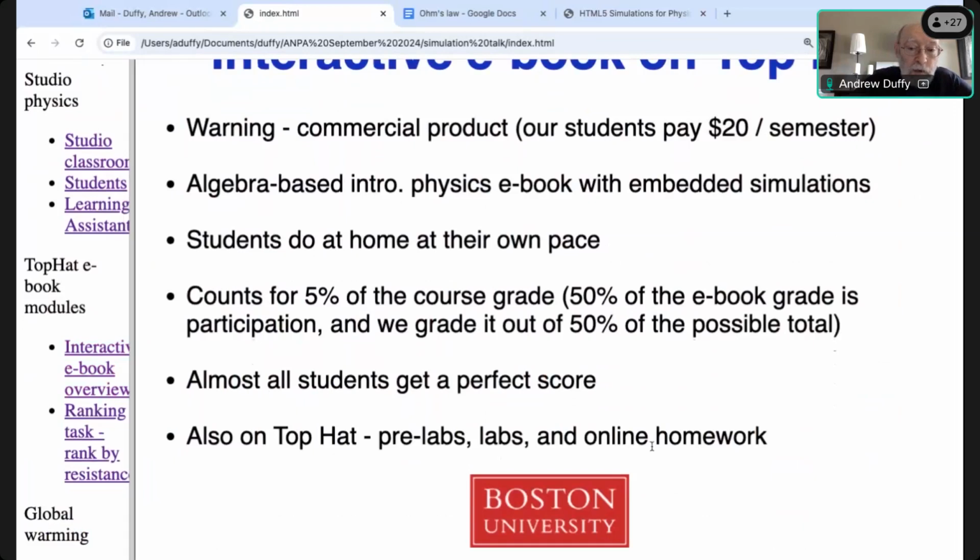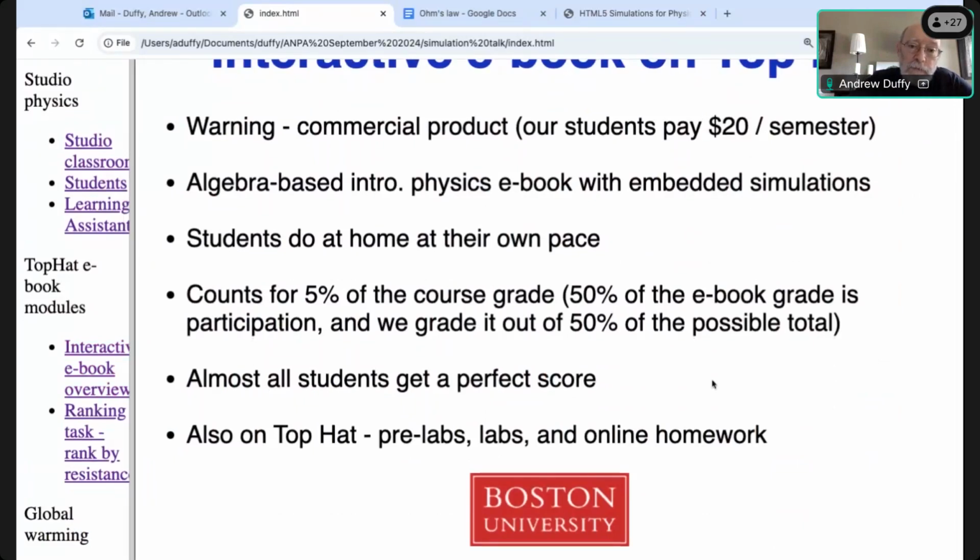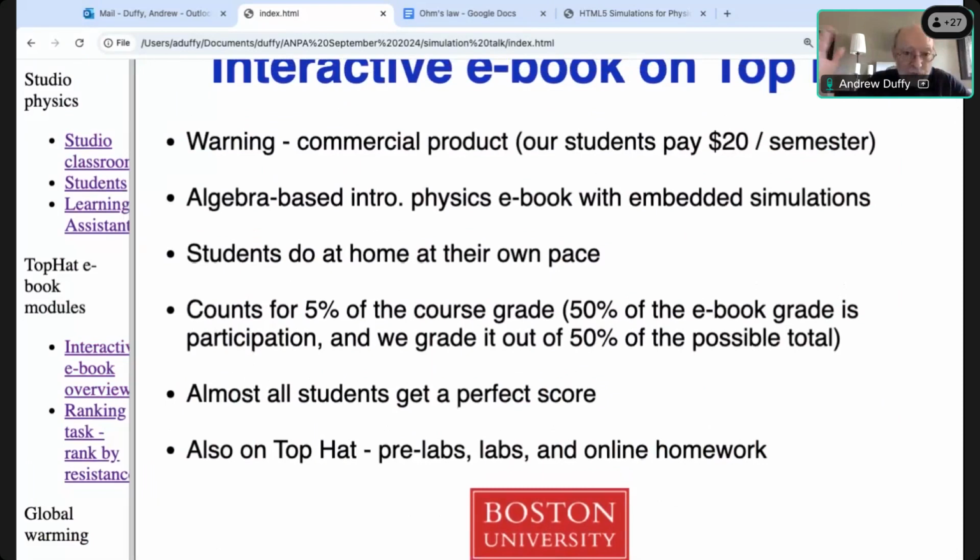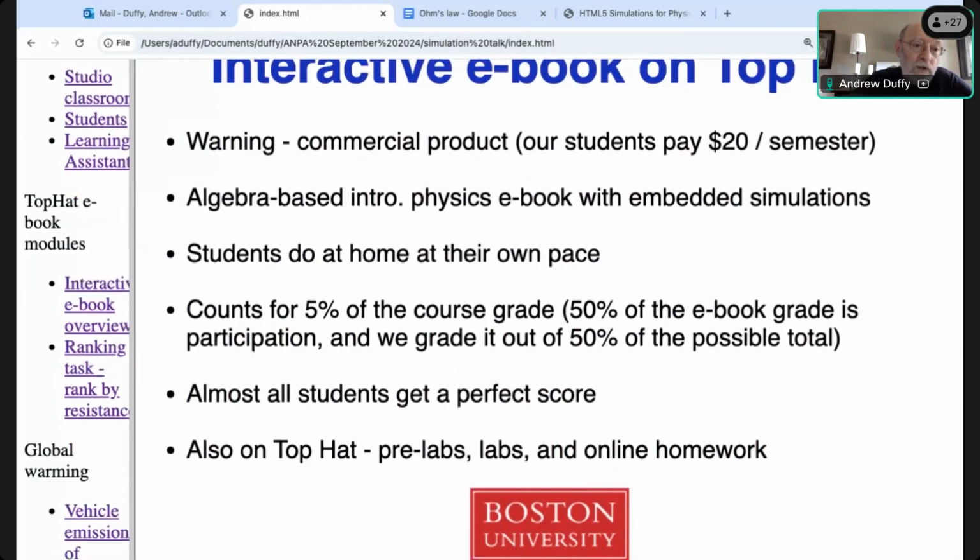And we also use Top Hat as our online homework system. It really wasn't designed for that. You could argue it's not a fantastic online homework platform, but the students don't have to pay an extra $35 a year or a semester for this other online homework system, whatever you happen to be using. So they get the whole thing for $20. So for us, it's been great. If anybody else is interested in adopting it, you can reach out to me. You're free to do it on top of that as well. But we've really liked that quite a lot.